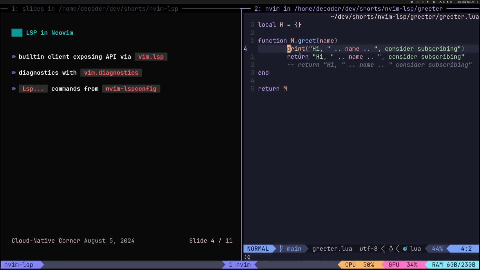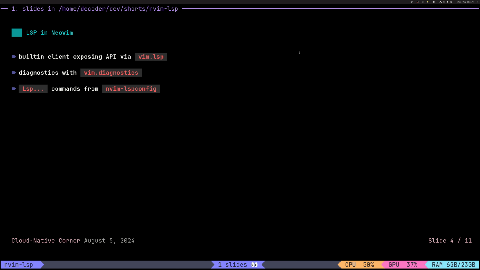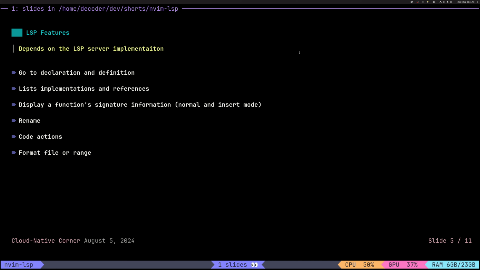All right, let's swap back the presentation. Let's talk about LSP features. So we've seen how you can play around with it in Lua and in Neovim, what APIs are there. Now, LSP features are different for different languages and implementations.